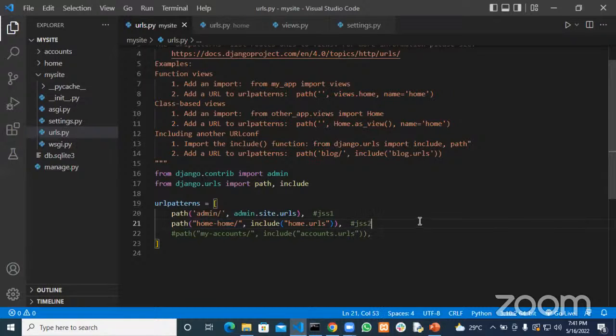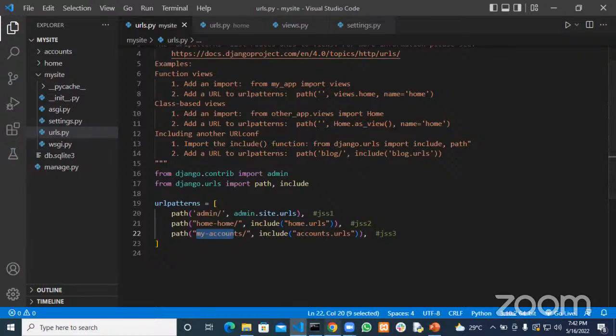So I'll create another path for our account, and I'll call this path JSS3. What is happening here is I'm saying once I see this URL, my dash account, I'm taking you to JSS3, and you must belong to either JSS3A, JSS3B, or JSS3C.